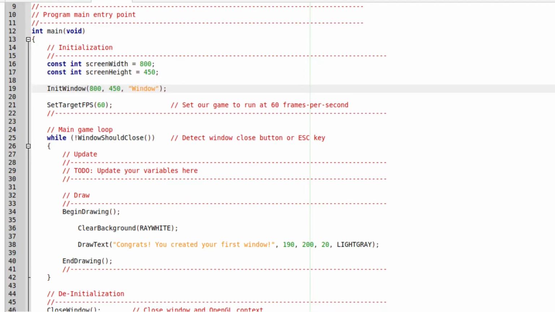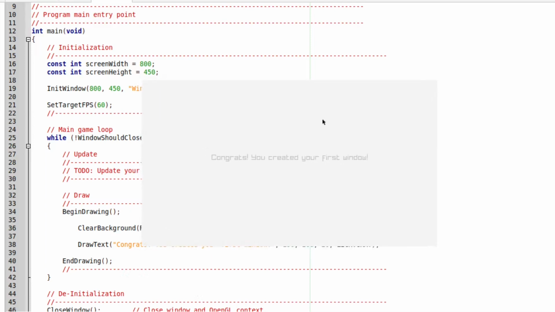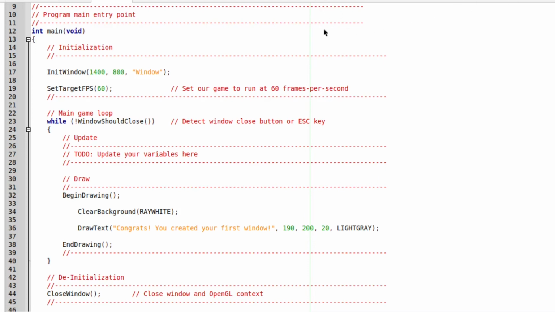So now we've modified that, and I'm going to recompile, and then I'm going to open the window, and you're going to see the window here. Okay, that's nice. Now we're going to close it, and we're going to modify this to say 1200 and maybe 800, and I'm going to recompile, and then we're going to open it again. Just FYI, I actually forgot to close the first window, so what you're seeing is the first window. You're not seeing the second window that I programmed later on. All right, so I've got a nice window set up.